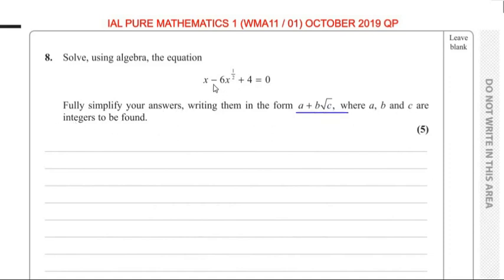Now to solve this, this is a term which is a bit different, that is, we can see the power of x is a fraction. So I'm going to take this entire term on this side of the equation. So we get x plus 4 is equal to 6x to the power of half. So negative 6 x to the power of half becomes positive 6x to the power of half. Now after this I will take the 6 on the other side, so that it becomes x to the power of half is equal to x plus 4 divided by 6.